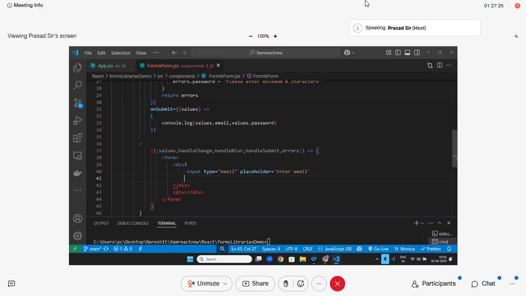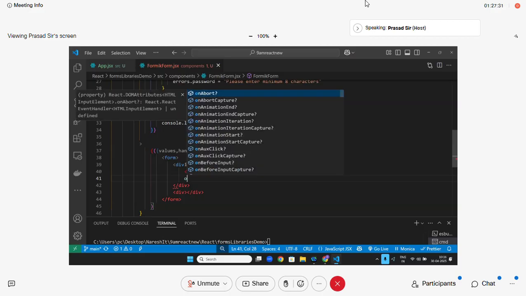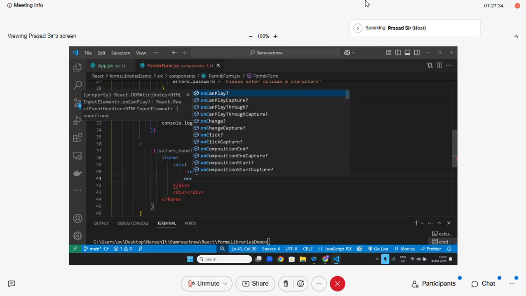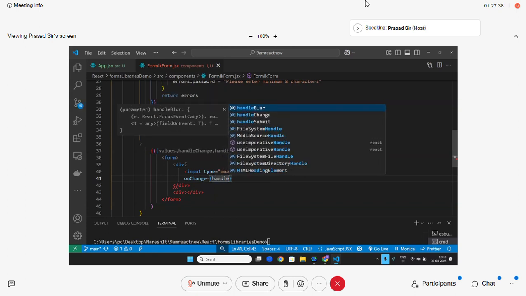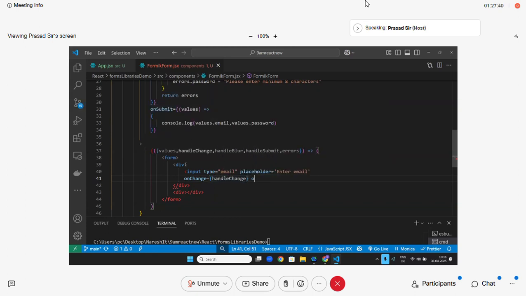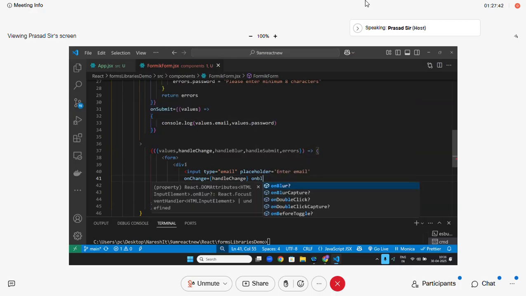On change, handle change. On blur, whenever it is blur, handle blur.